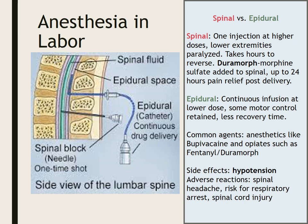We will often make sure a patient has had at least a liter bolus of IV fluid before attempting a spinal or epidural. Adverse reactions include spinal headaches if there is leakage of spinal fluid, respiratory arrest if the medication goes too high and paralyzes breathing muscles, and spinal cord injury from needle placement. Nursing interventions: ensure the IV bolus is given prior to administration, monitor for hypotension — they call it the 'epi drop' for a reason — assess level of analgesia, assess for bladder distension, have emergency equipment on hand, and assess motor status prior to ambulating.